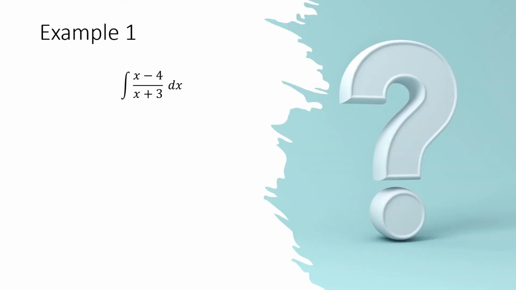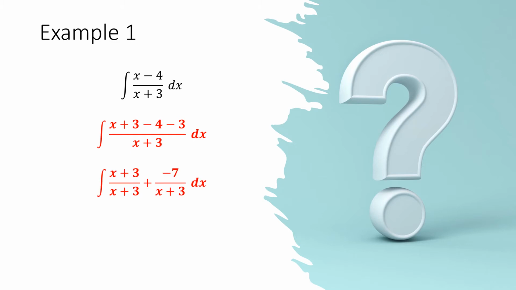All right, so for example 1, we have the integral of x minus 4 over x plus 3 dx. And again, I can use long division here, or I can simply go ahead and add 0 to simplify my expression. So instead of doing long division, I added 3 minus 3. And I'll show you why I did that in 1 second. So again, I added 3, and then I also had to subtract 3 so that I'm not actually changing my equation at all. All right, so when I do that, I end up with x plus 3 minus 7.